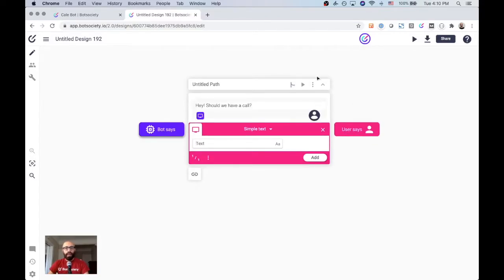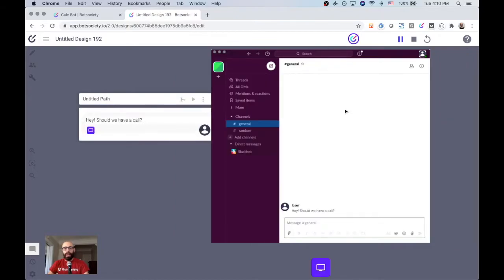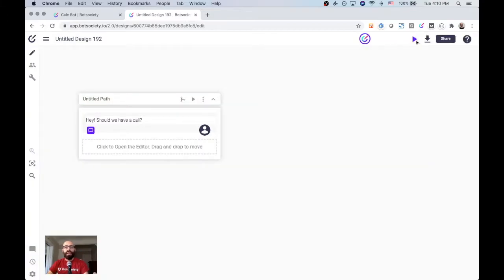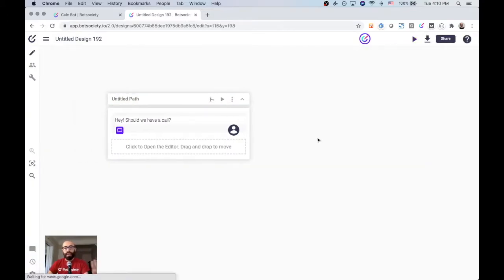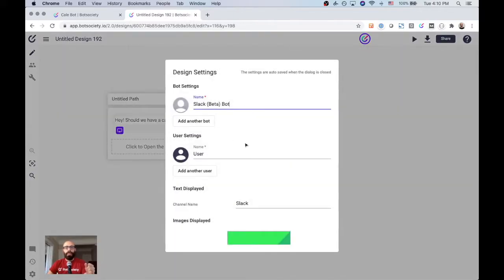Now, I can preview at any time by clicking play here or play here on top. I want to preview my first message, and this is how it looks. So you notice that it's kind of empty, like it says user, the profile picture is not there, and the reason is that I didn't customize it yet. To do that, I can click on the profile picture here, or I can click here on the main menu and go here in settings. So I'm going to click on settings, and this menu is going to open up.